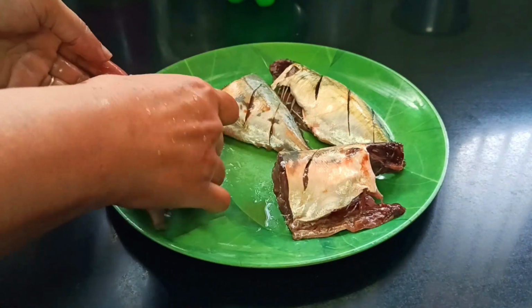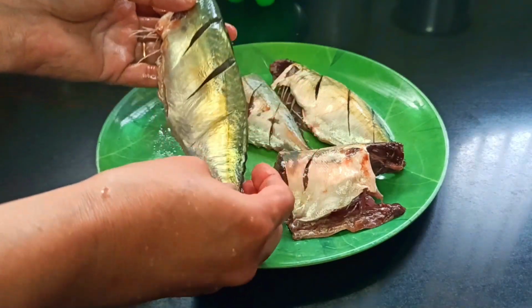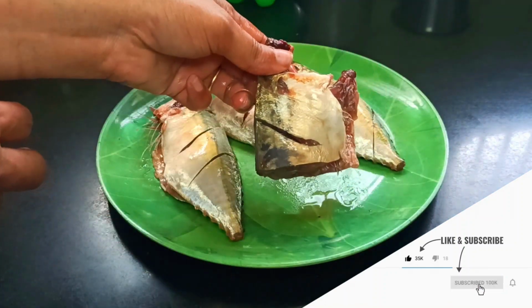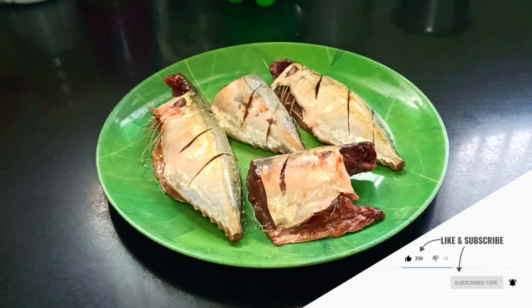It is a nutritious fish and is an excellent source of proteins, omega-3 fatty acids, and numerous important vitamins and minerals. Let's make the marinade now.